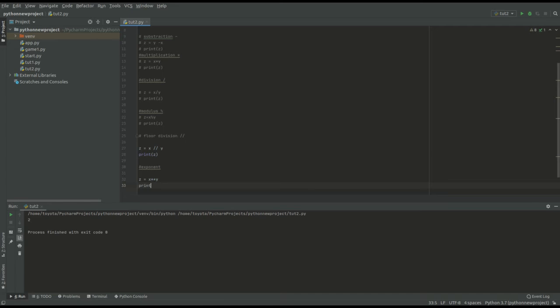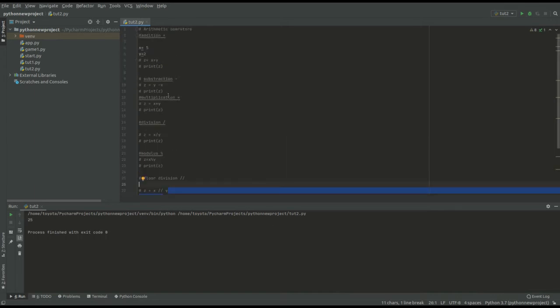So what's our value of z? Exponentiation simply uses the double star sign. So if you comment this and run, what do you get? 25. So simply we're saying 5 power 2, which is 5 times 5, equals 25. So if you change this to 3, we are going to get 125, because 5 power 3, which is 5 times 5 times 5, is 125.